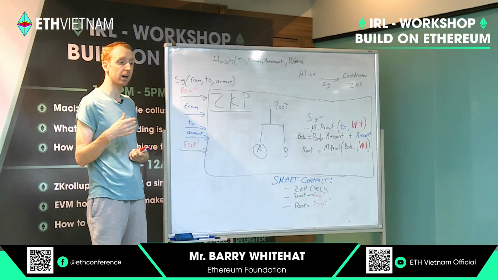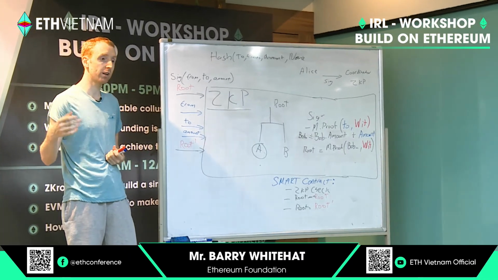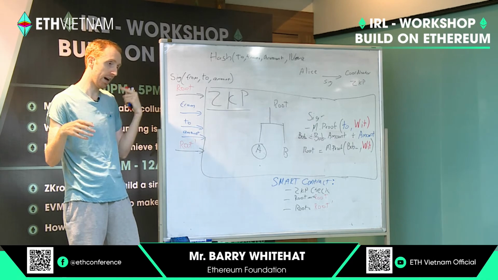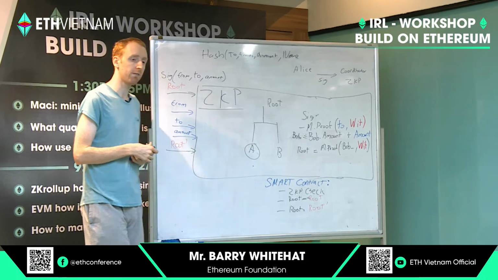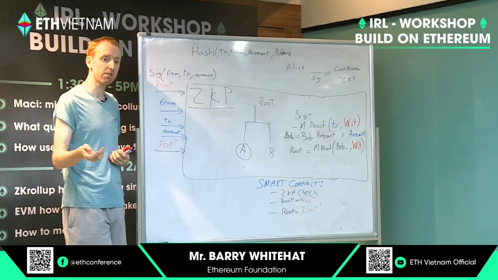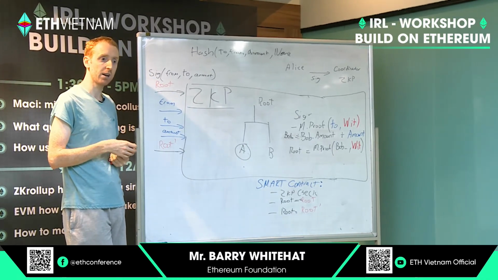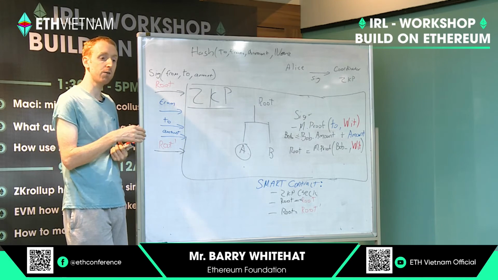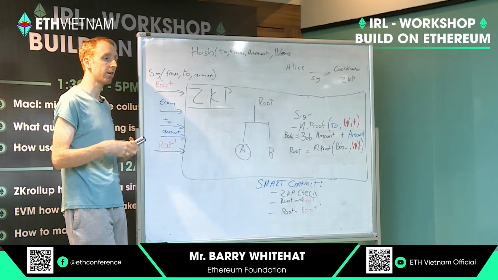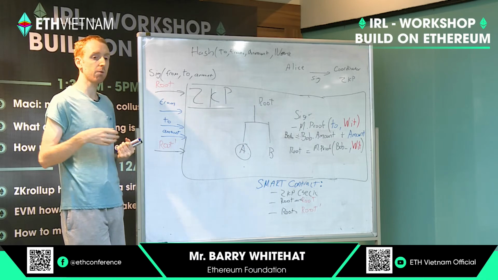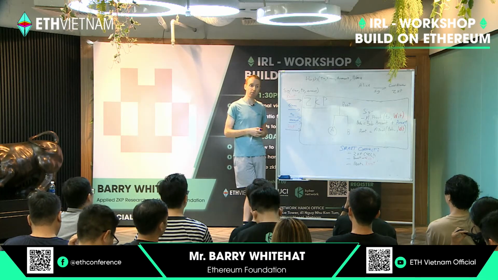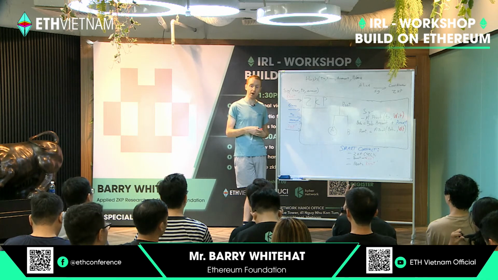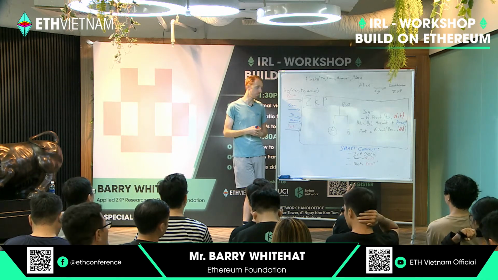So we don't have this overhead of having to store these variables, having to get them and save them again in the state. Instead, we just have them as part of the transactions that you need to download and verify. The difference here is that if you store something, you need to have it available all the time. If you put something in call data, you just need to have it available once, and then you can forget it after you've verified that this data is correct. You don't need to store it anymore.